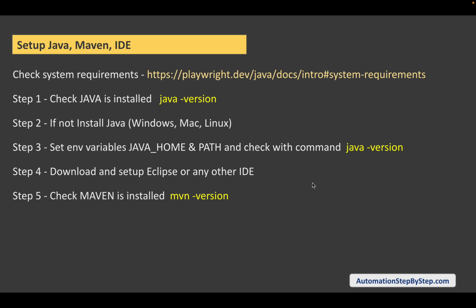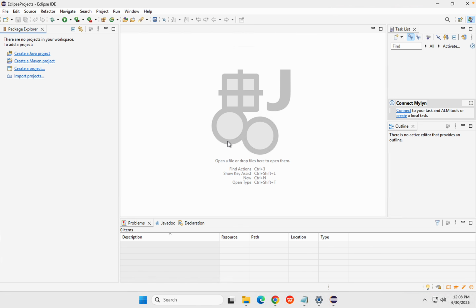Now we also want to install Maven. Now here, Eclipse comes with Maven. So even if you don't have Maven on your system, you can still create a Maven project. However, if you have to run the Maven commands or run your project from outside Eclipse, or maybe from the command line, or use any Maven commands, then Maven is required. So therefore, it is good that we should have Maven on our system, because ultimately we are going to create a Maven project and we will be using the Maven commands.